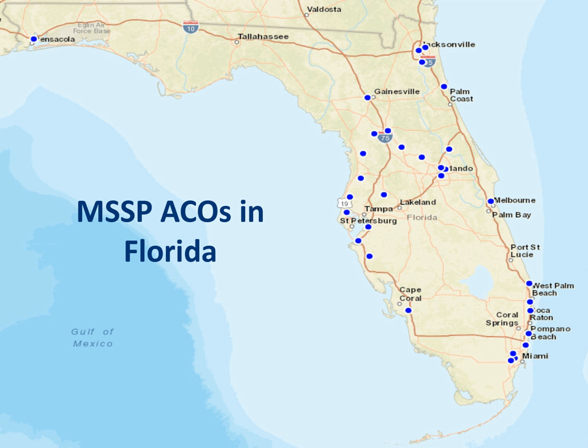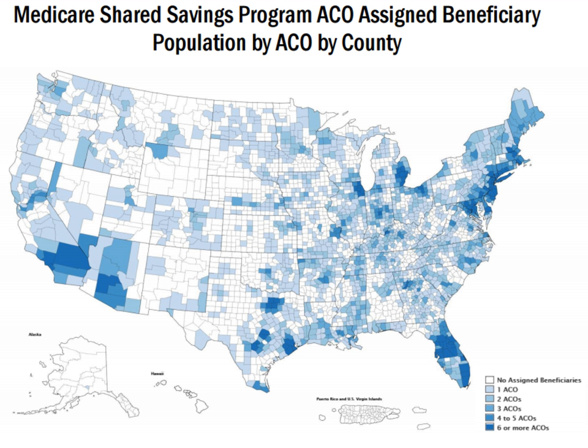Here's just a map of accountable care organizations, specifically Medicare Shared Savings Program accountable care organizations in Florida. You can see that they're spread over the state, but concentrated especially in the central part of Florida and the southern part of Florida in the Palm Beach / Miami area. And this is a map of Medicare Shared Savings Program assigned beneficiary populations nationwide at the county level. And you can again see that there's a heavy concentration of Medicare Shared Savings Program ACO participants in Central and South Florida. So again, you can really see how these reforms are sweeping the nation.